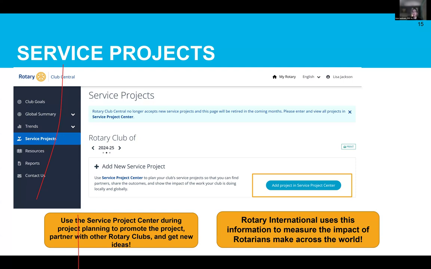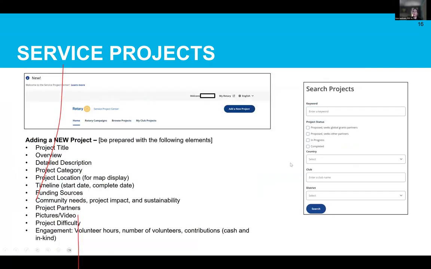It's also a really great place to go if your club is trying to figure out what next project to do. Just browsing through that list for inspiration is really kind of exciting. And of course, Rotary International uses this information and metrics to measure the impact Rotarians make across the world. So yeah, we're giving them data for their big presentations too.